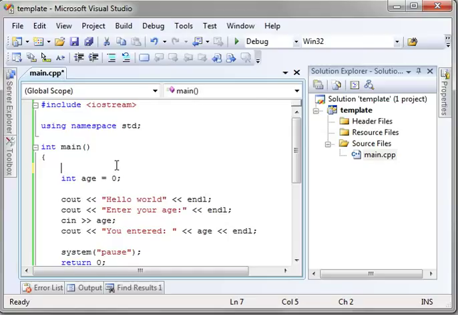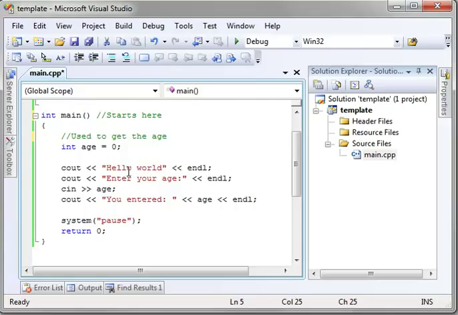Well, if I just hand you this program, you got to sit here and read, okay, he's including a preprocessor directive, he's using this namespace, he's making an integer called age, and you can guess, well, maybe he's going to get the age, and then sure enough, oh yes, down here he's getting. Comments are a way of commenting your program. So you can say, used to get the age, or you can remind yourself the program starts here. Things of that nature. You should use comments.